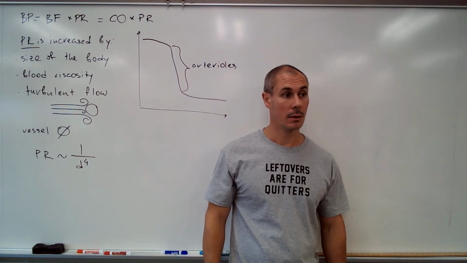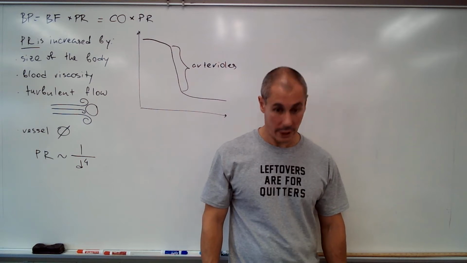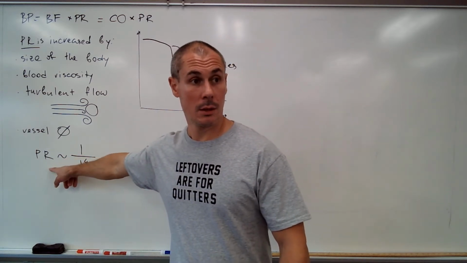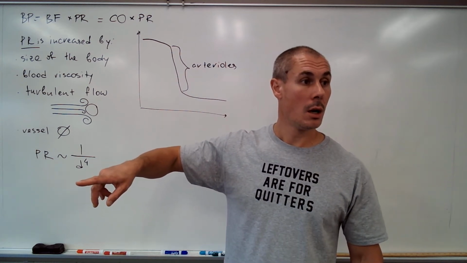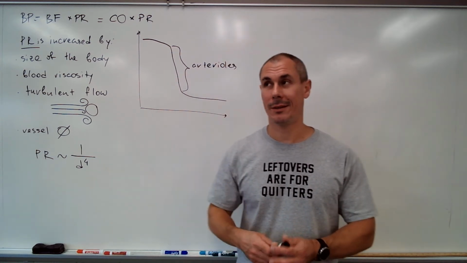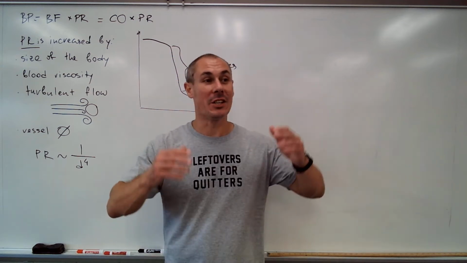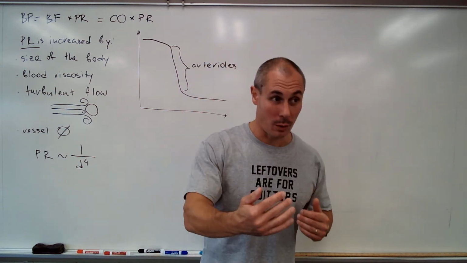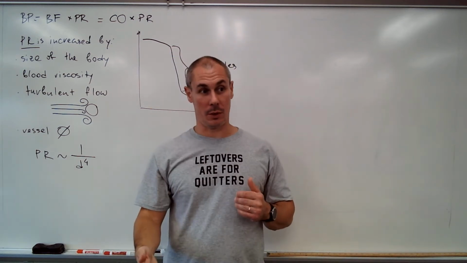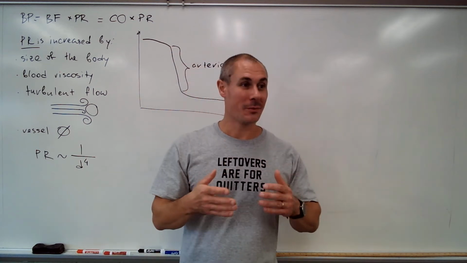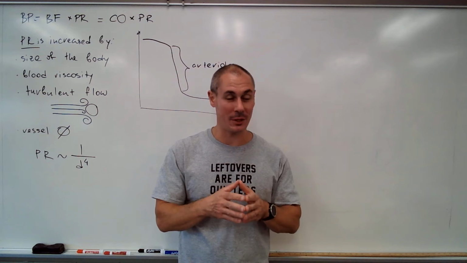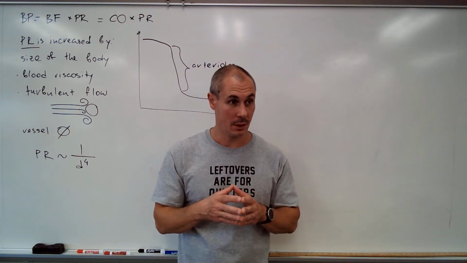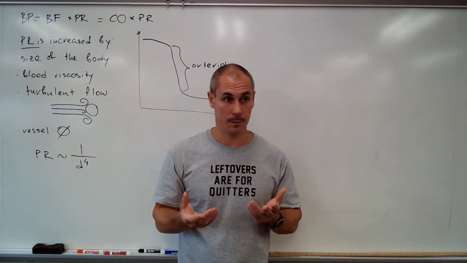So why, if they're tiny, would resistance be stronger? Why is blood pressure lower? Did you say blood pressure would be lower in the arteries? It's not lower, it drops the most. Okay, so where does blood pressure come from? I should have started from this. It's a resistance to flow.